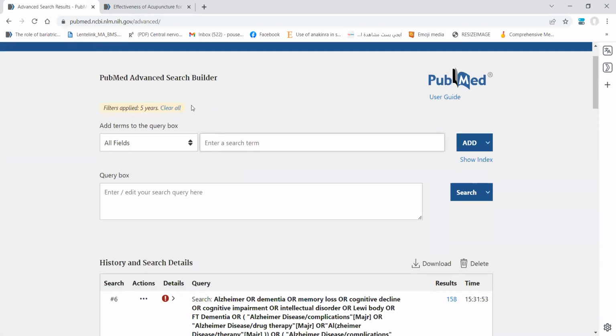These are the filters applied, 5 years. You have two boxes, the query box. I will start from the query box. I will write here keywords of any concept.